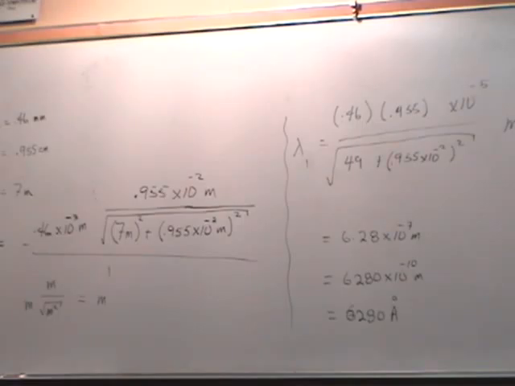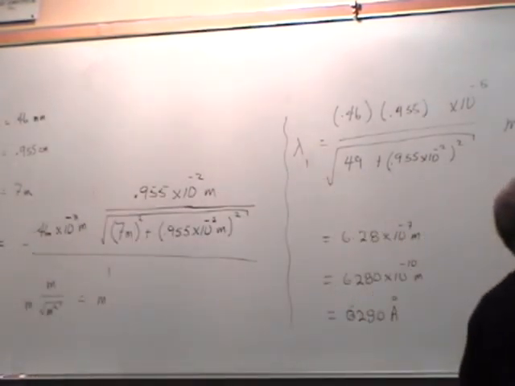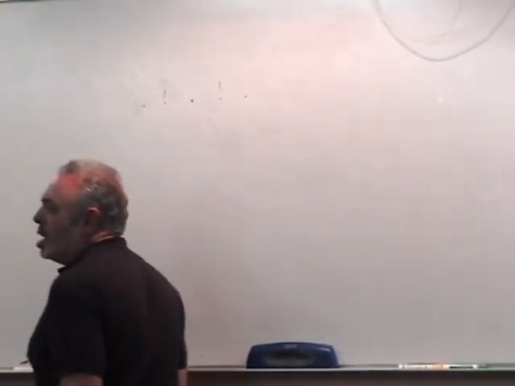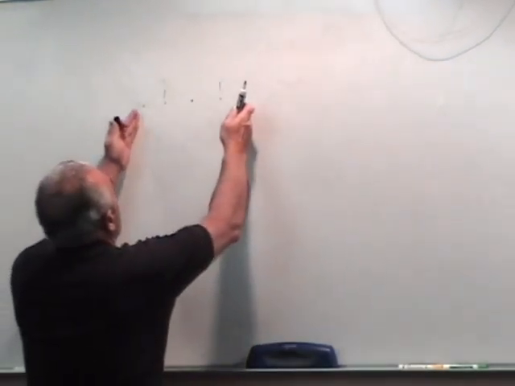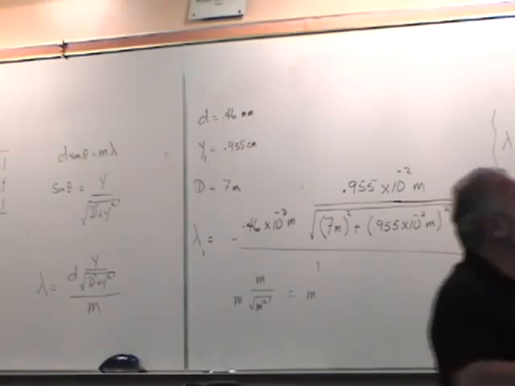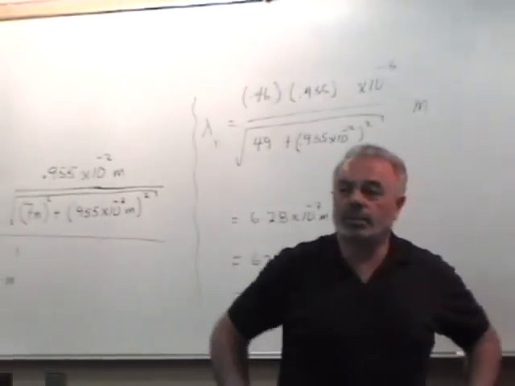Why is M 1? Because we were using the spacing between the bright central maximum, we use the space between here and here. That's when M equals 1. That's the first time you get a fringe on each side of the bright central maximum. Okay. One person quite nicely then checked by measuring Y2 and putting M equals 2, using the second value for Y by getting this distance from here to here, which was really nice.